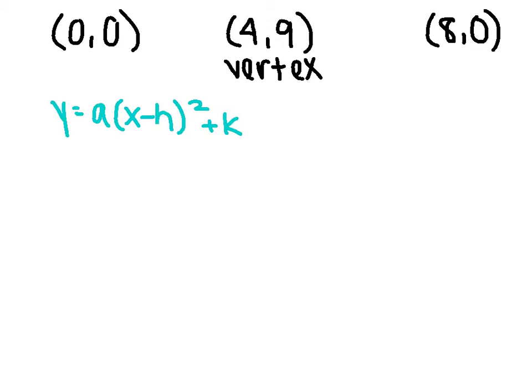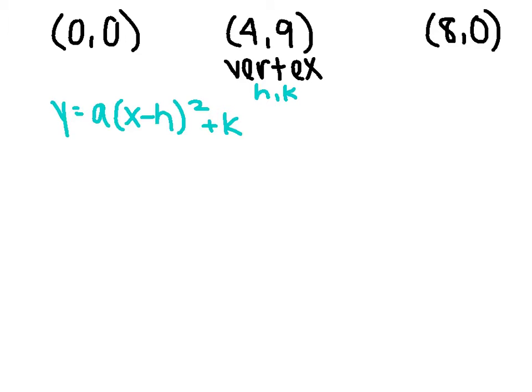Now your worksheet is giving you 3 points, and the directions on your worksheet are telling you that the third point is your vertex, like I have labeled up here, that 4, 9 is the vertex. And then the other 2 are just points on the parabola. So if you remember from 4.1, if you're trying to write this in vertex form, you have your h and your k value. The h and the k come from your vertex. But we need an a value.